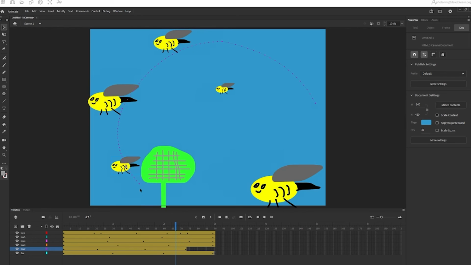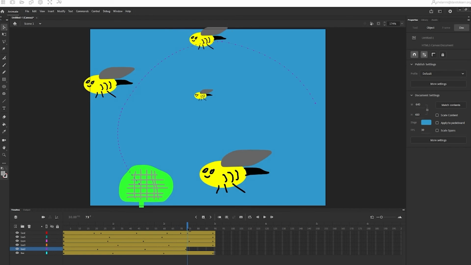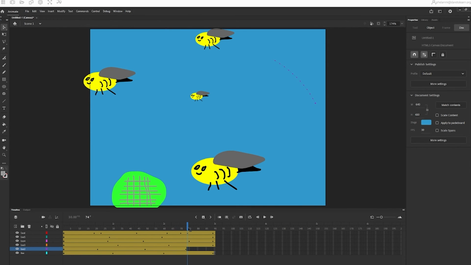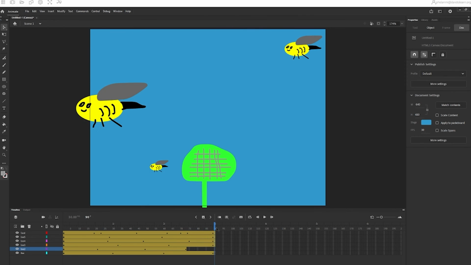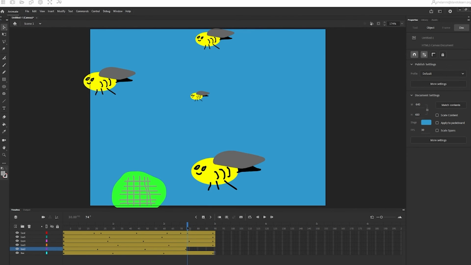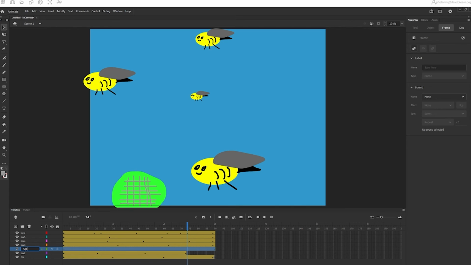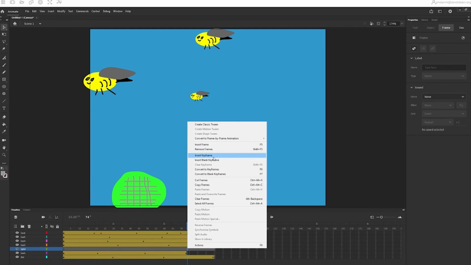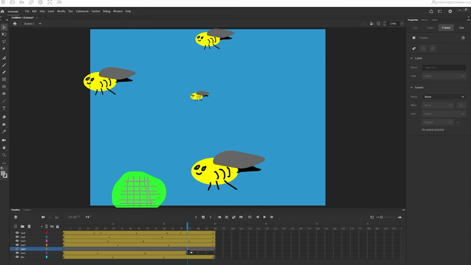Yep. See how his path even shortened? The motion tween finishes it for you. So at frame 74, he disappears from this world. It's no longer there. We're going to need to animate a splat though. So let's add a layer above bee number 2, but below the swatter. Name it splat. And its first keyframe will be here on frame 74. Don't put any keyframe data before this, and make sure your playhead is here and your cursor is selected right there. And we are going to draw it.